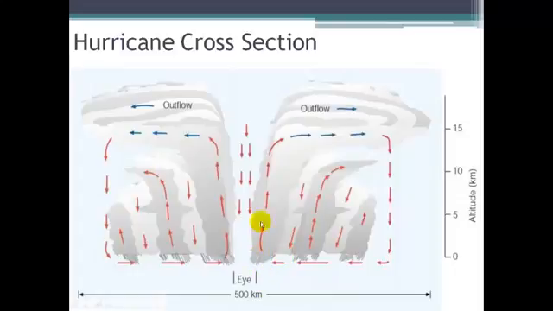And we have this complex circulation pattern happening with most of the uplift at the eye wall, and then outflow, and then to complete this circulation, subsidence on the outer edge of the hurricane, and then convergence coming together because we have this low pressure system here. So you can see the altitude, how high up into the atmosphere this goes. It tops out at the troposphere, and the extent, in this case, is 500 kilometers.